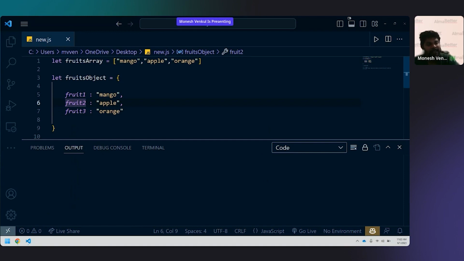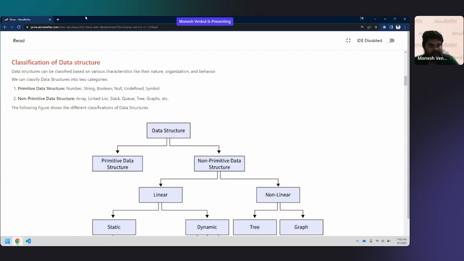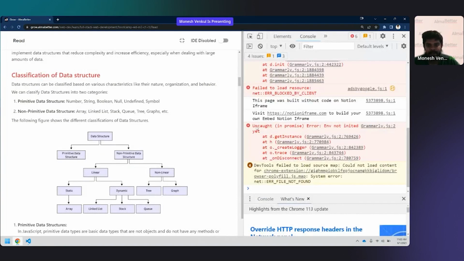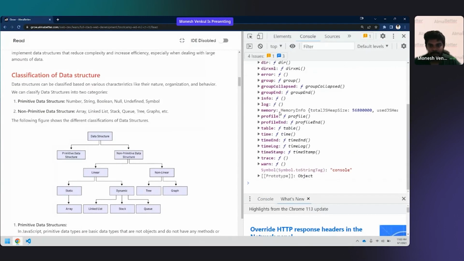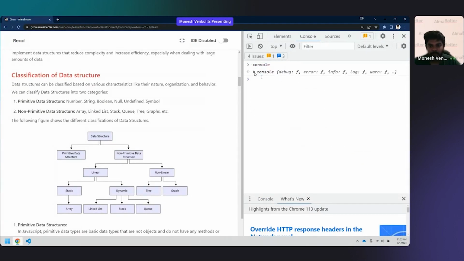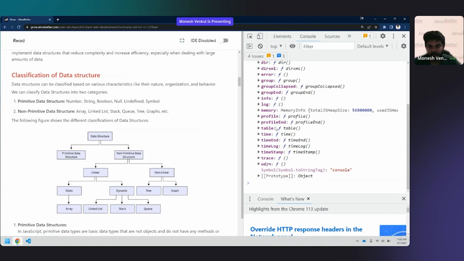Metadata is nothing but data for data. Data that tells about data is your metadata. Metadata, you'll usually see it. For example, let me show it to you. If some of you don't know what is metadata, if I write console and go to symbol dot toString tag console, this is metadata.